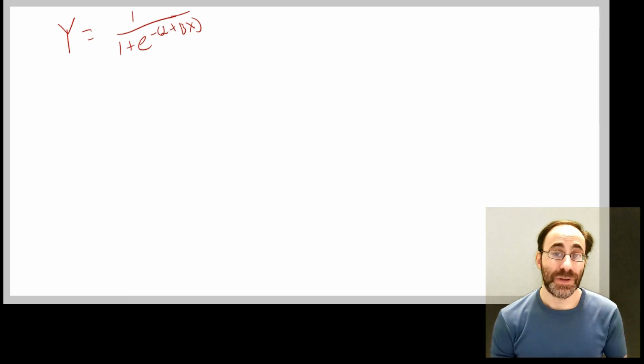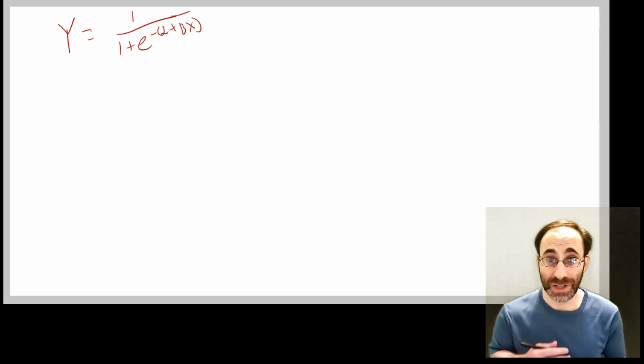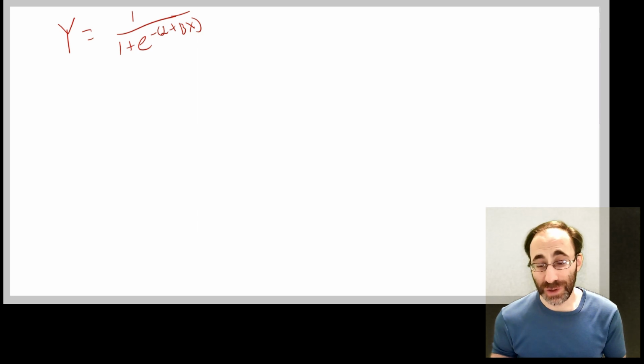The reason we use this is because if I stick in x equals infinity here, and beta is positive, this thing's infinite, so this thing goes to 0, so you get 1. That's the maximum. If x is negative infinity, this is e to the infinity, so this bottom is infinite, and this thing goes to 0. So it's the minimum, 0, so the formula goes between 0 and 1, which enforces our probabilities to be between 0 and 1.